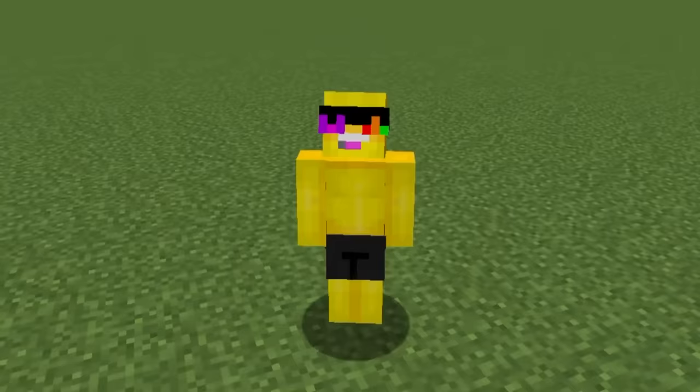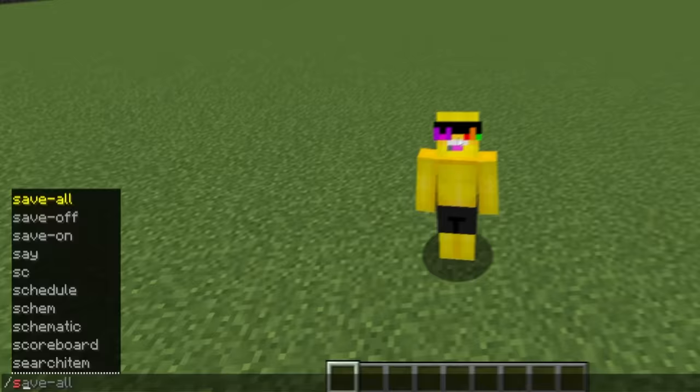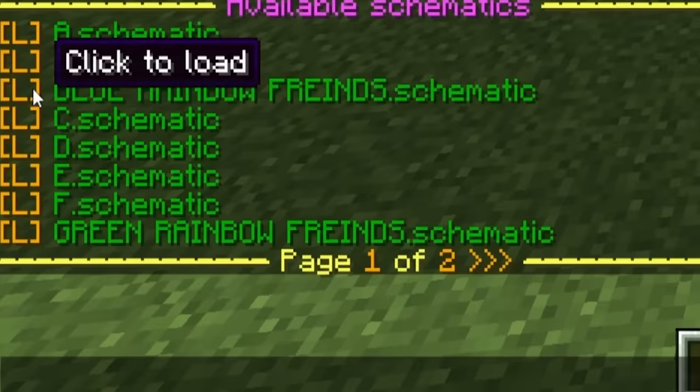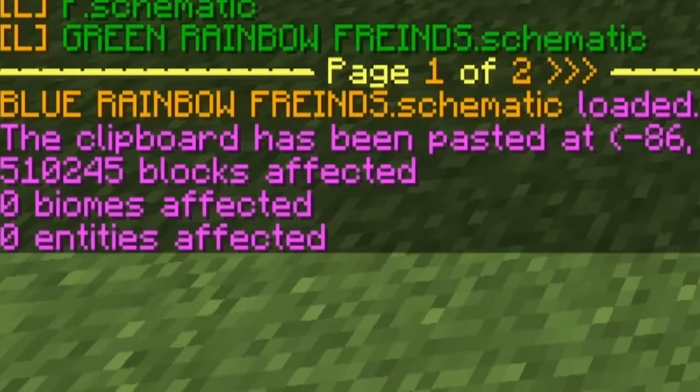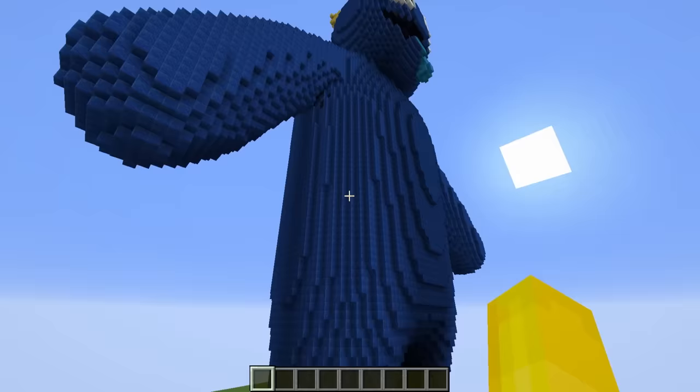Okay, guys. As usual, you already know Sunny got the hookups with the schematic, so it's time for me to spawn in the ultimate cheated rainbow friend. I got those hacks, boys. Schematic list. What do we have here? Rainbow friends blue. Grab that and paste this beautiful blue in. Look at him in all of his beauty and splendor. Oh my gosh, Melon is so dead.